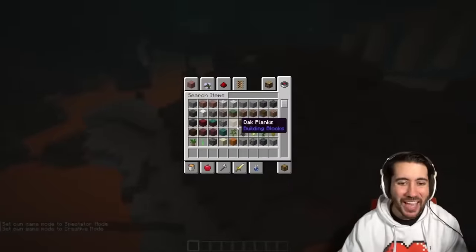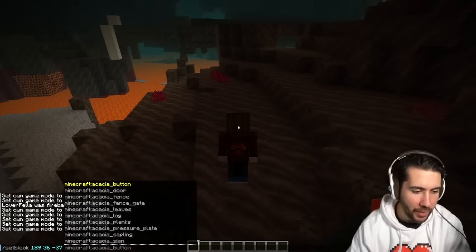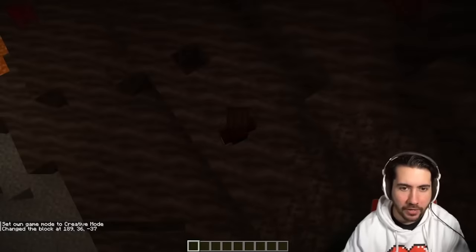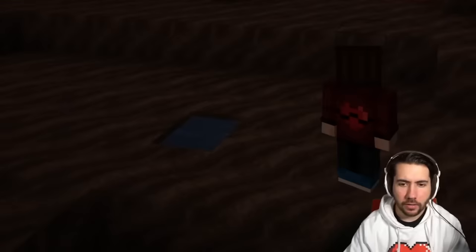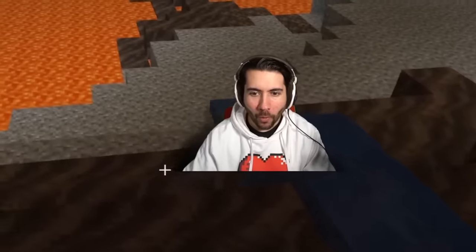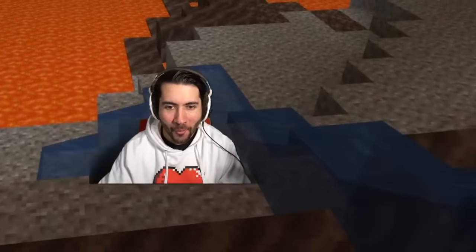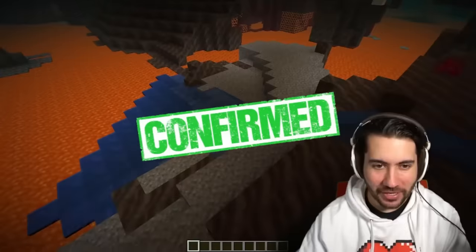Busted. If you use setblock, by the way, setblock is a command. You can type /setblock. Then it'll give you your coordinates and you just turn a block near you into an item. Apparently if you do water, the water becomes red. Didn't become red, but it actually gave us water. Woo! Whoa! Nether water. That's a thing you don't see every day.